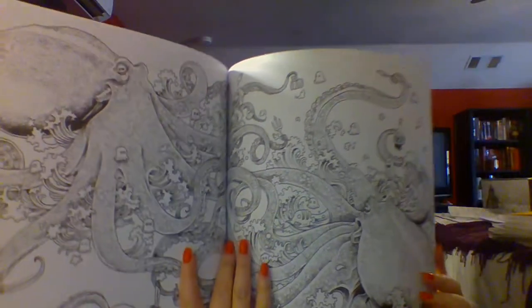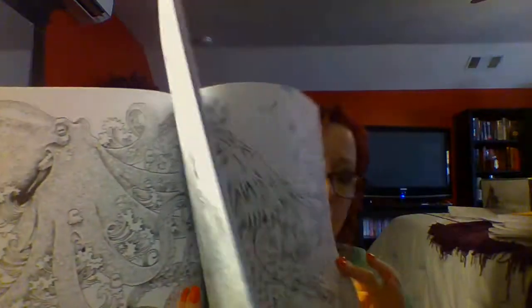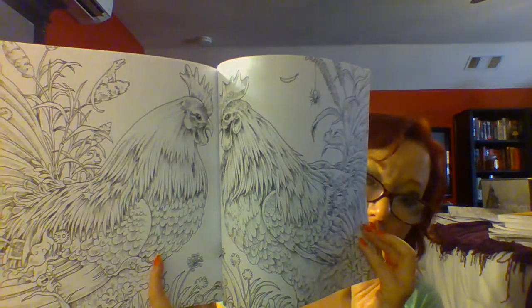And then we have the octopus, just like this coloring book. And then the roosters. It's amazing what people come up with. It's just really, really cool.